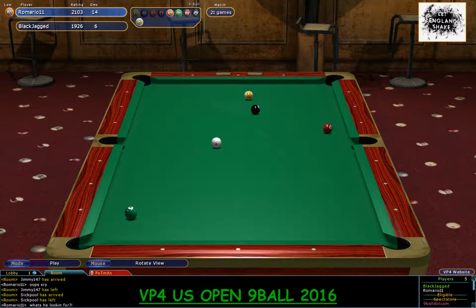And you see he's ran the cue ball around and he's left himself dead straight in the 6. He's going to have to force this again, I think. A bit of spin.